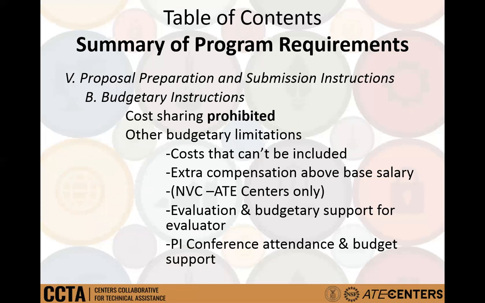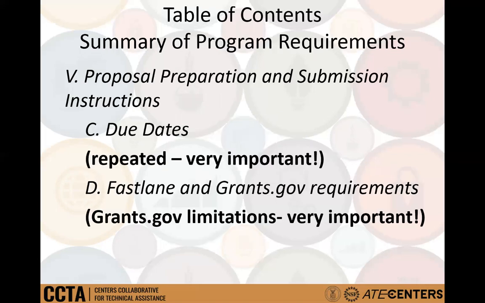Budgetary requirements listed are clear, but there are nuances that need additional explanation. Review the current year webinar on budget and budget justification development available from Mentor Connect. There is also a tutorial available that's based on that webinar. Use this resource to avoid mistakes. Due dates are repeated a third time in the solicitation in this location. Some of the limitations of grants.gov for submitting proposals to NSF are listed here as well.